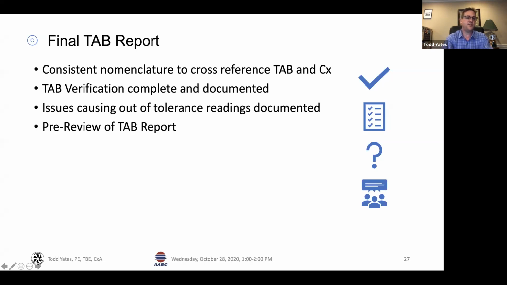And this is essentially the pre-review of the tab report. And we have found that engineers are much more likely to accept a tab report when they know that commissioning has been involved as well, and that there's two sets of eyes looking at it. Number one, it creates a better report, and two, it creates a sense of security for the designer, knowing that, well, the commissioning provider looked at it, they've done tab verification. I feel good about it going into it. So as they review it, they have a different mindset.